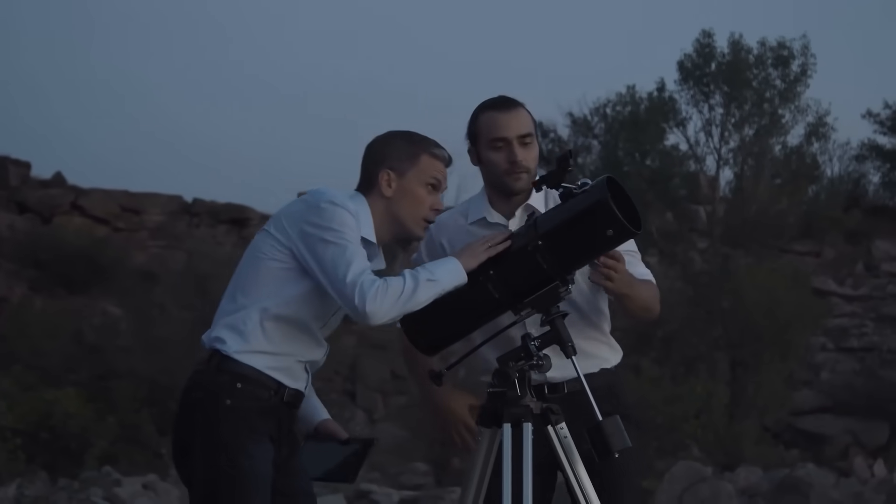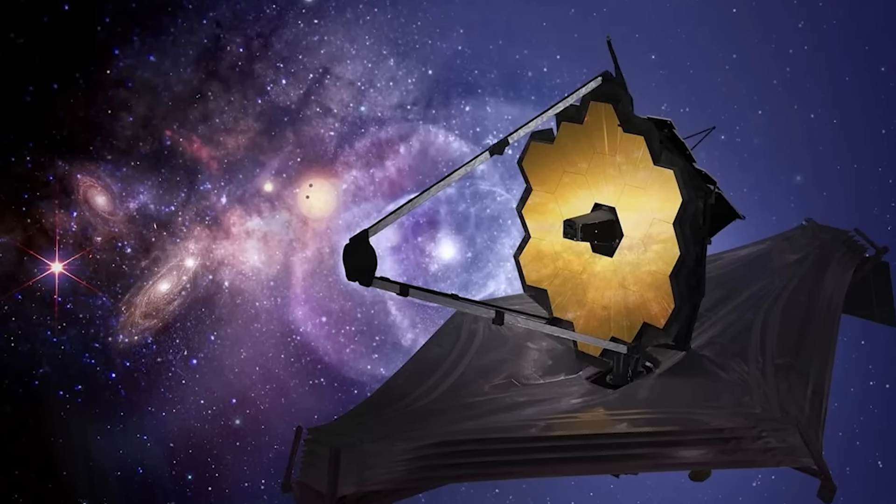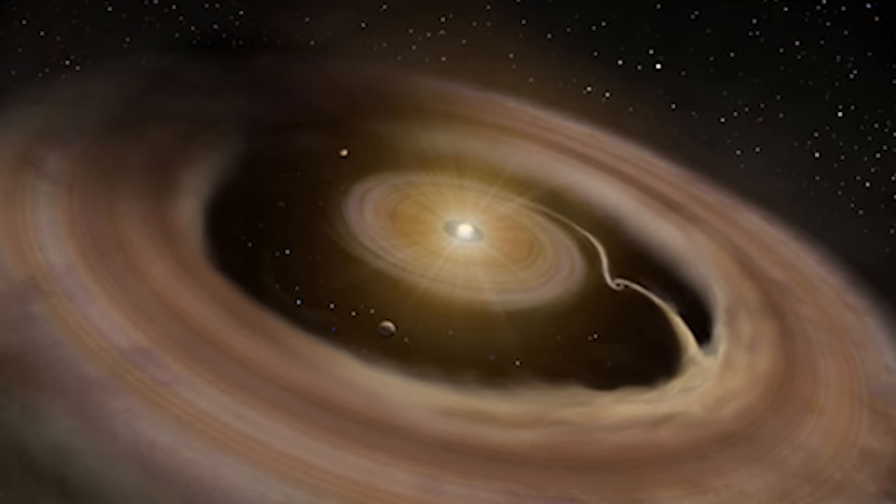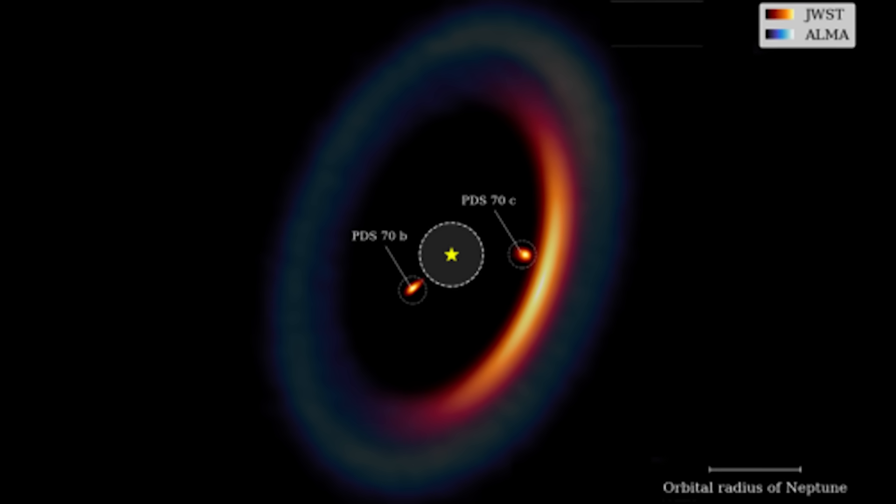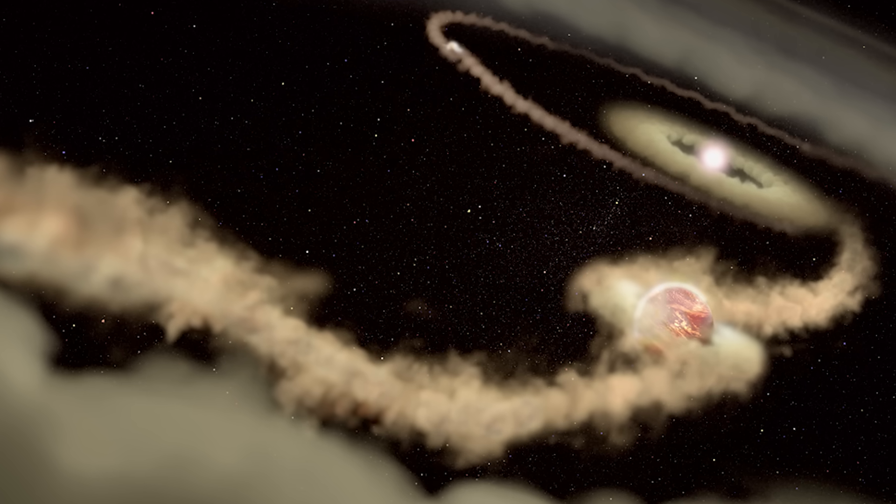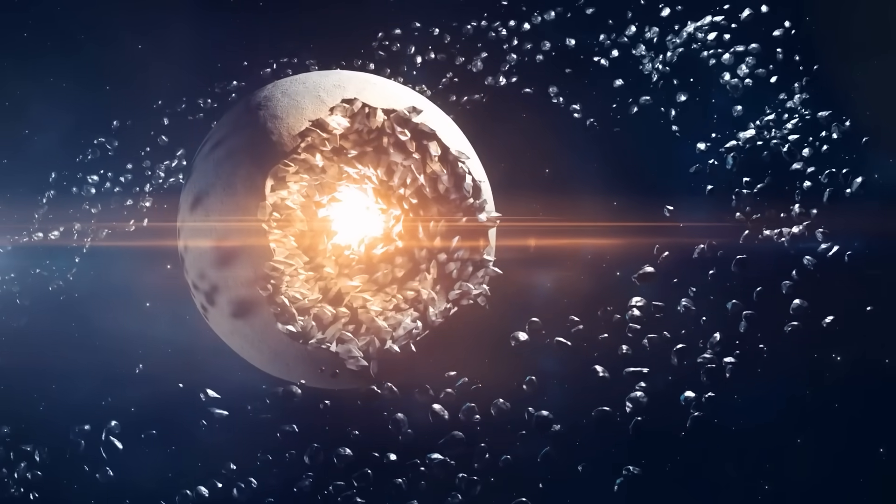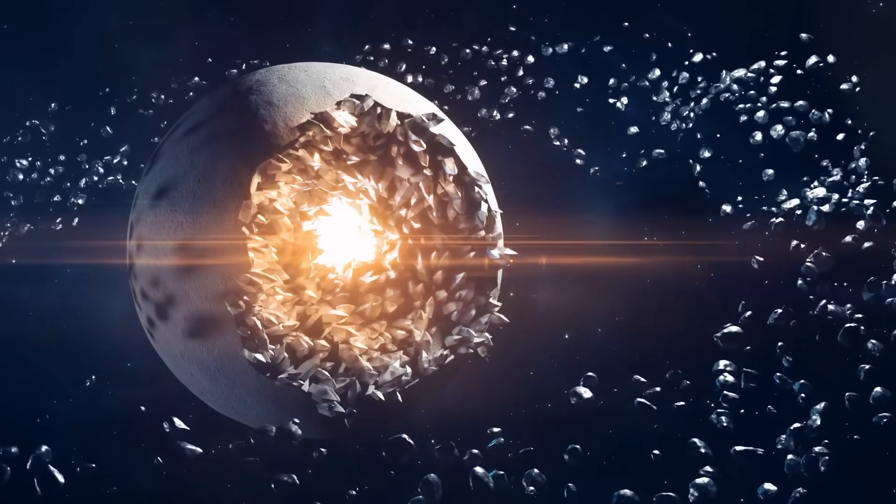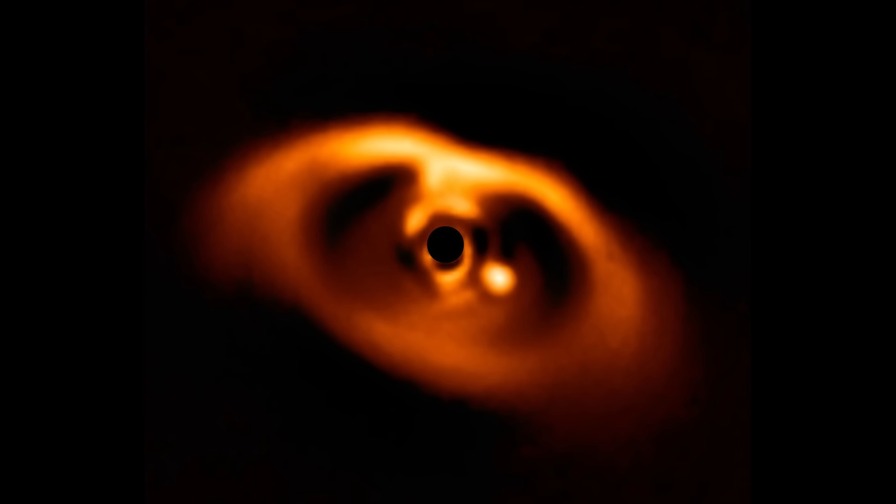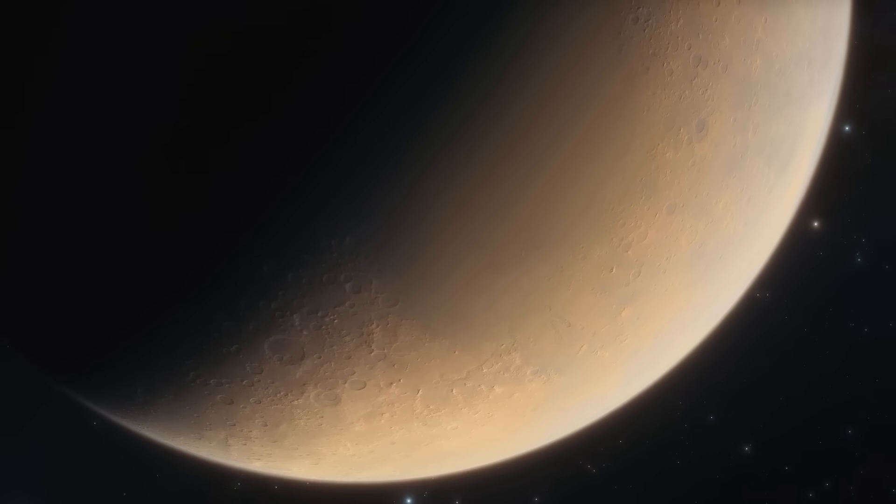On a lighter note, a Canadian-led team of astronomers has made a groundbreaking discovery about how young planets form, using the James Webb in a way that's never been done before. They focused on PDS-70, a young star 370 light-years away that's surrounded by two planets in the early stages of development. This star is only about 5 million years old, and its disk of gas and dust is where the planets are forming. The team was able to get incredible detail about the planets and their environment. The telescope's tools allowed them to see how these planets are competing with their star for material to grow. Planets form through accretion, meaning they pull in gas and dust, and these planets are doing just that, expanding by gathering material from their surroundings. To get such a detailed view, the team used a special mask to block out the intense light coming from the star, letting them focus on the planets and their disk.